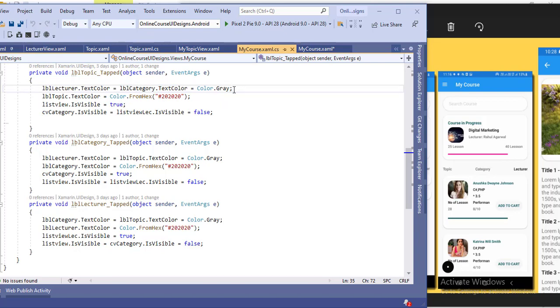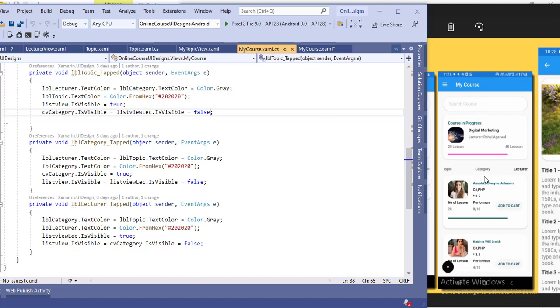The other labels will be gray, the list view will be visible, and the other two controls will be visible false. Same in category: the category label will be highlighted, the other two labels will be gray, the category collection view will be visible, and both list views will be visible false. Same in lecturer.